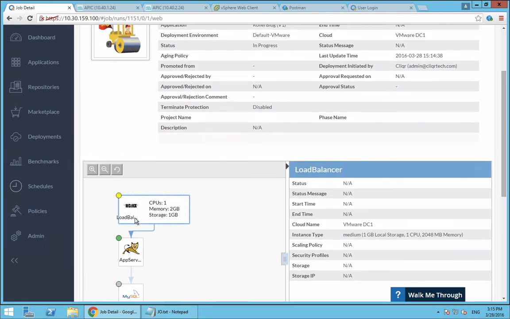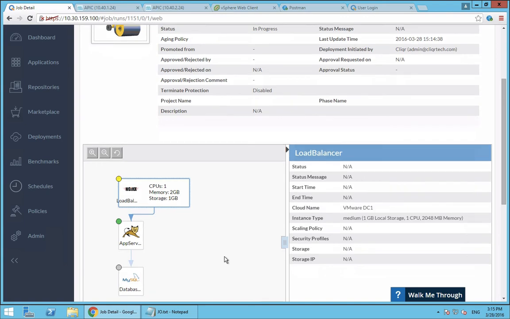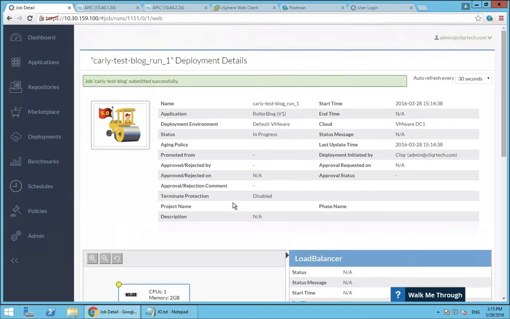So this application is deploying. It takes a few minutes to deploy these VMs. They're being pushed out to a VMware server that we have connection to. So we can see this sample deployment. So 2 clicks, I was able to deploy this application on any cloud that I needed to run it on.